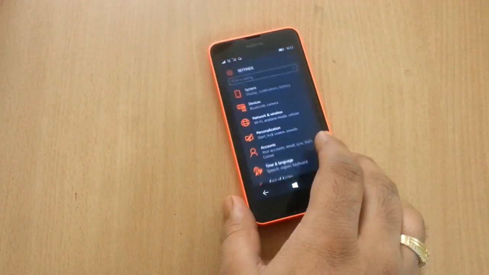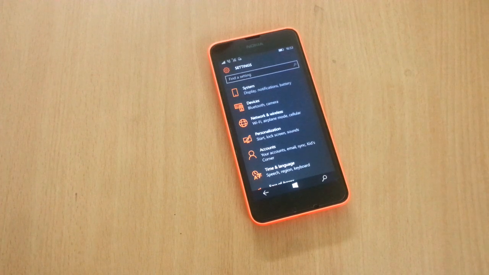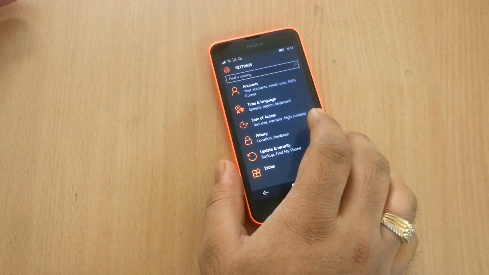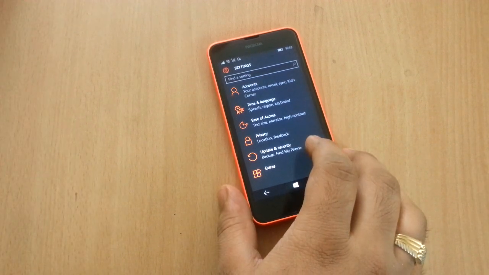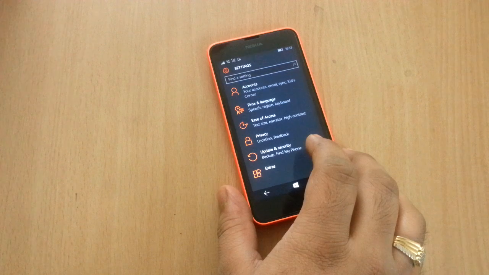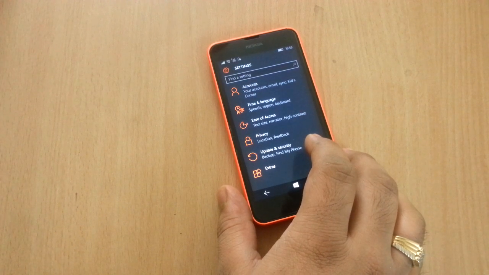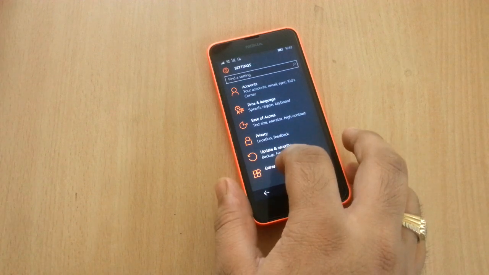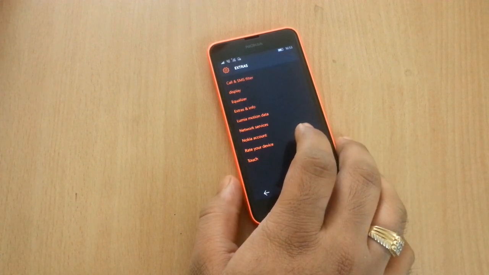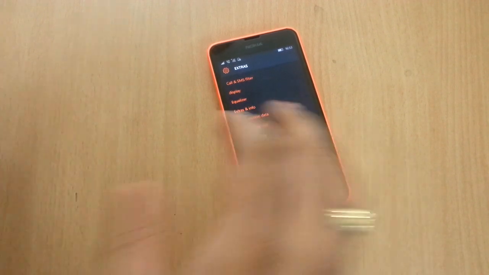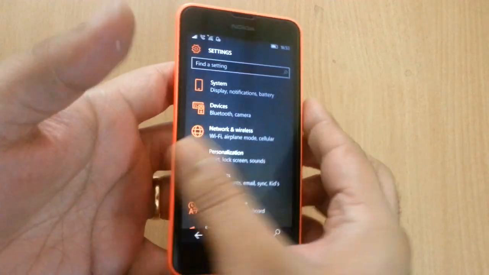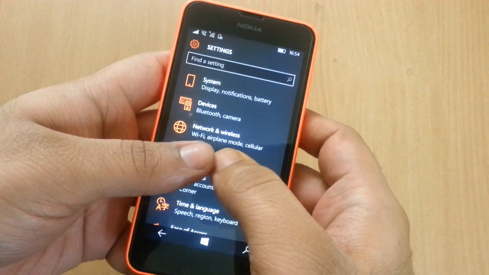Today Microsoft pushed a Windows 10 Mobile build 10586.107 to the Windows Phone Insiders. This build introduced a new ring as well. It's called a release preview build, and this build will be pushed to both release preview as well as the fast ring users. The release preview build is for those insider users who want to stay on the current build branch, but want to receive early access to the updates and application updates and so on.